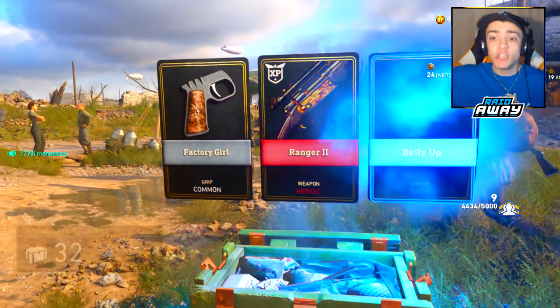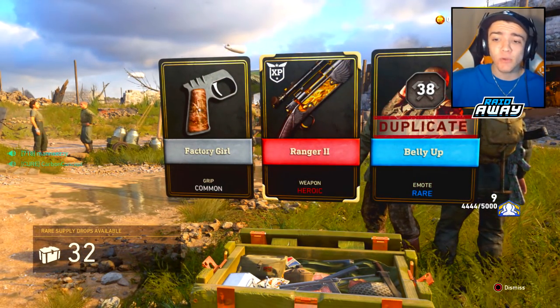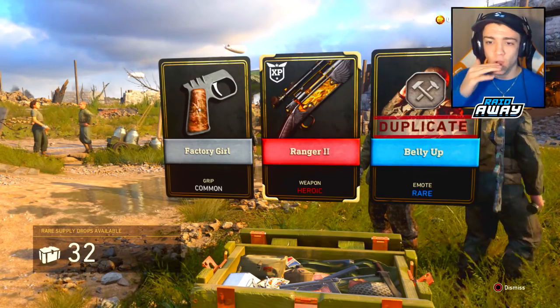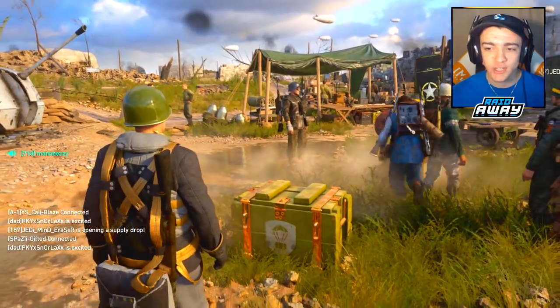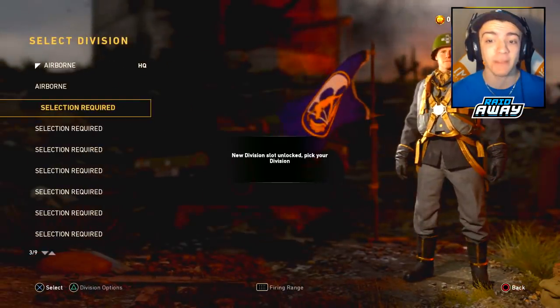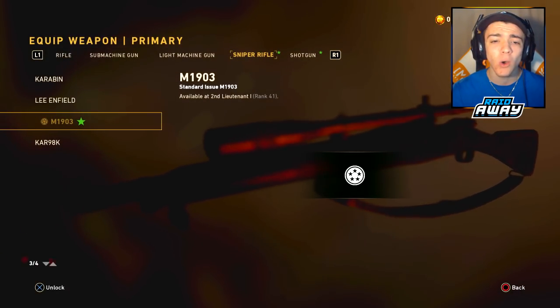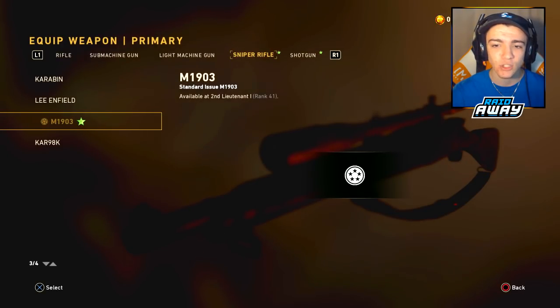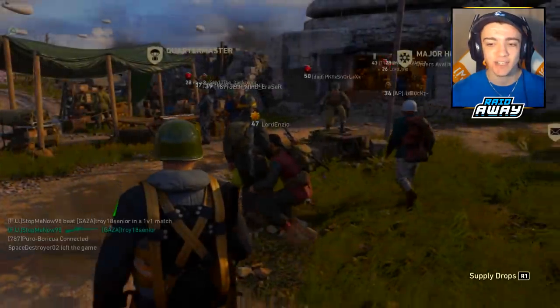Heroic! Yo, the Ranger 2! Okay, finally, we got heroic! Finally, we got a heroic sniper. I don't know why I'm getting so many snipers, dude. I'd rather have an SMG or something that I'm probably gonna use. But, bro, oh, the M19. I can't even see the Ranger until level 41. Bro, they kind of trolled me right there.